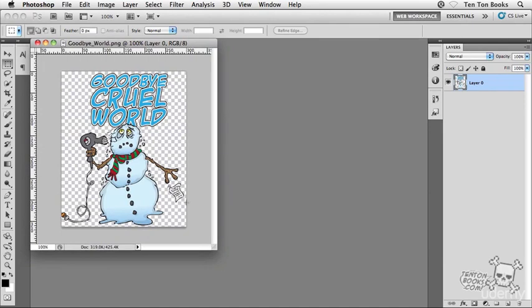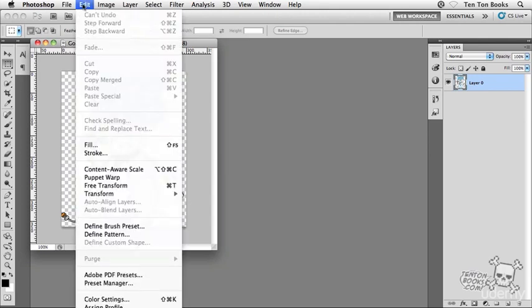Now, what we want to do is assign a color profile temporarily to this guy while we work on him inside Photoshop. And we're going to need to do this for every single file that we work on in Photoshop in a web design capacity. So here's how we do it. I'm going to head back to the Edit menu now, and then down to Assign Profile.